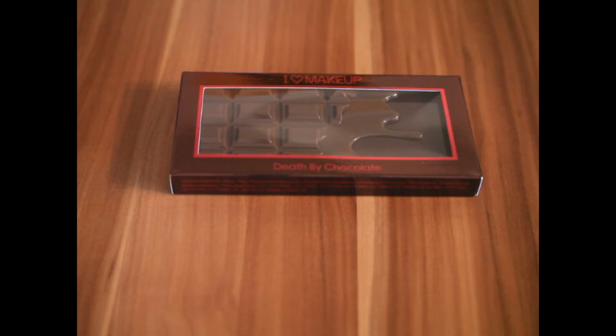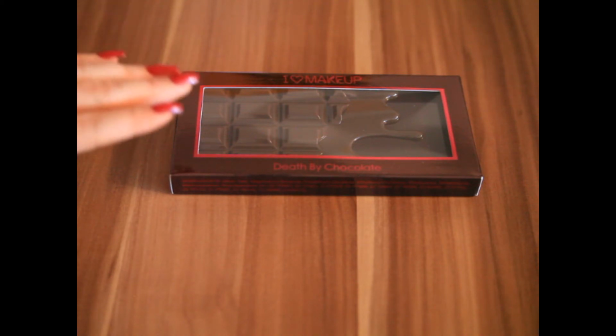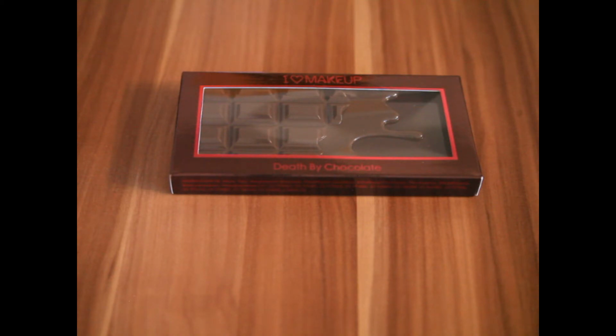And since this haul is my present for St. Nick's, I'm not sure if St. Nick's or St. Nicholas is celebrated where you live, but where I live, it is typically a celebration for kids, and it is said that if the kids were well behaved, they will receive candy from St. Nick's. But typically St. Nick's first only brings presents for the kids, and second, these presents are not as large as what you would get for Christmas, and they're typically restricted to sweets. Now I thought that since I did order a palette that has the name chocolate in it, that technically qualifies the whole haul as candy, so I did not stray very far away from the theme.